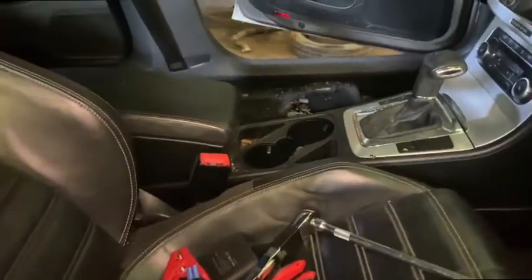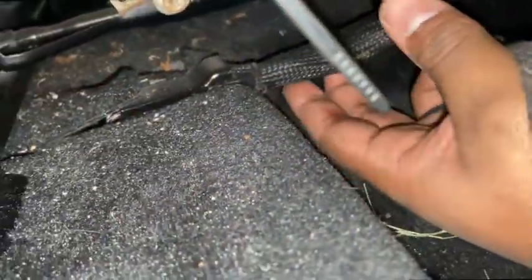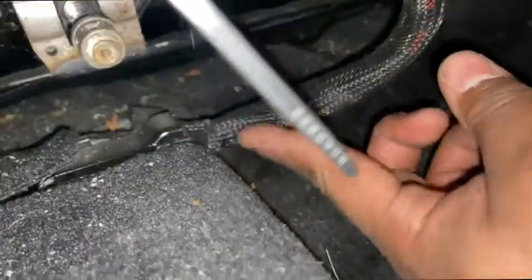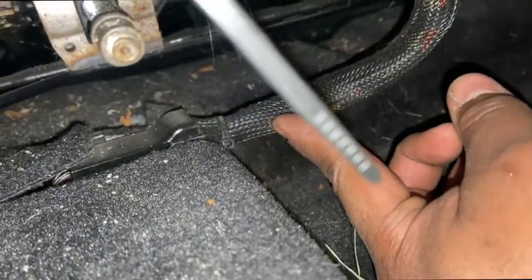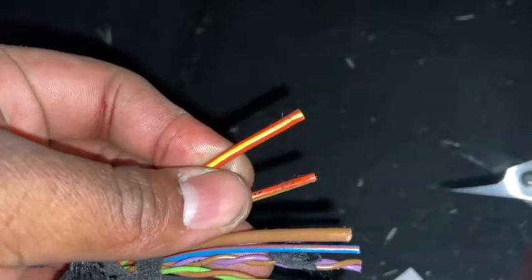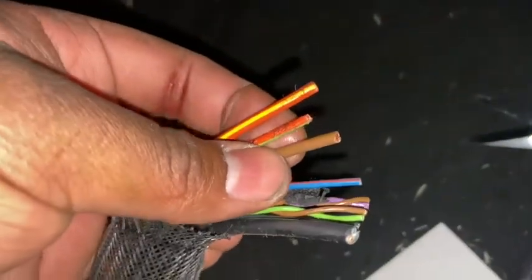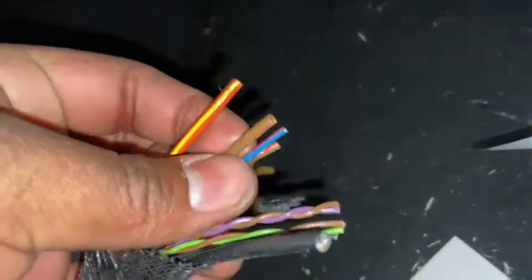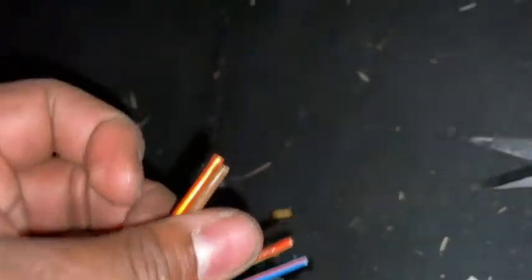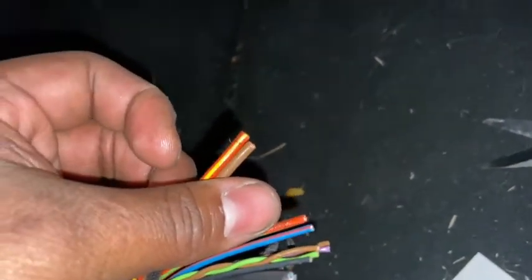Inside, you can pretty much see where I start off and I look at these cars. So right there, right away, this is going into the carpet. So I'm gonna cut this back, expose those wires, and then see what we have left. Snip the wires, and looks like it's the same deal right here as the other side. You have that red and yellow, pink and yellow wire, and then you get the brown wire. So I'm just gonna connect, strip this back, and then put the jump pack on this and move the seat forward, and then we'll move it back again.